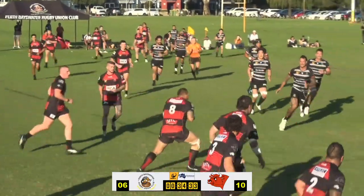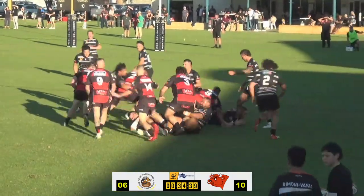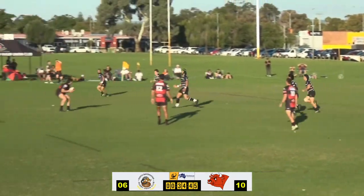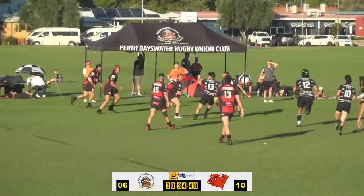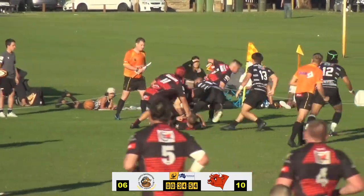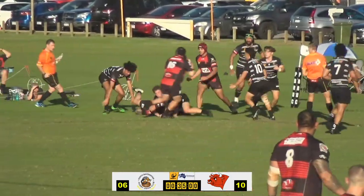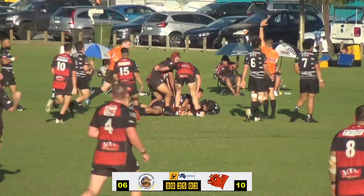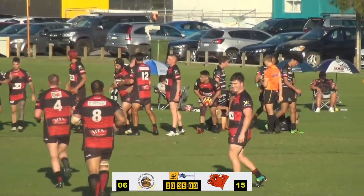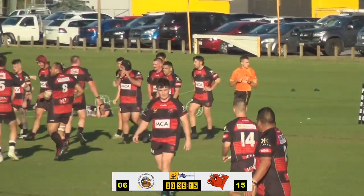Forrest, Weir. Spread the ball into the forwards, just inside touch. Hokamayu is held up. Weir feeds it again. Forrest, Cowley. Simpkin has skipped this time, so Sawyers could come in. Now he breaks the line himself, Weir, the scrum half. Bounced off that tackle. Have they made it to the line? They have, Kalamunda, just making it over. Huge defence from Bayswater, but Jack Weir's run setting up that try.